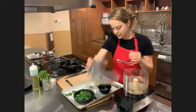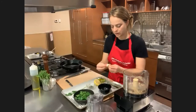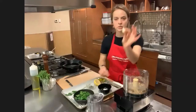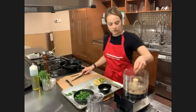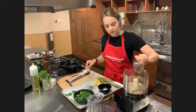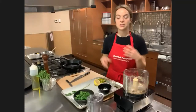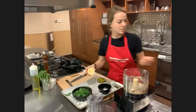All right, let's throw in a garlic clove here. Ooh, the skin is popping right off today, making my life easy. Garlic usually puts up more of a fight. So there's our garlic. Let's help out the food processor and chop it a few times so we don't end up with one big garlic piece somewhere in the middle. Some salt is going into this, and some fresh rosemary. I love almonds and rosemary together. It's just the best combination. I don't know what it is, but it's really magic.